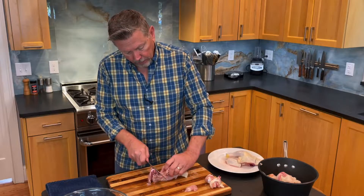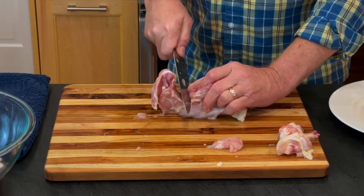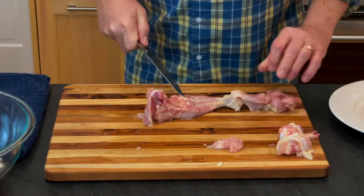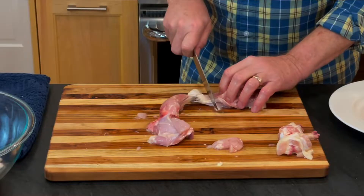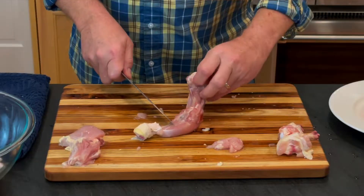Then I get another grip, and I want to put my blade just past this joint here and go down again. I can hear a bone. I slide the knife along the bone until I get to this end. I don't want these sinews and this cartilage down here, so I just make a cut. For the outside of this, I turn it the other way.